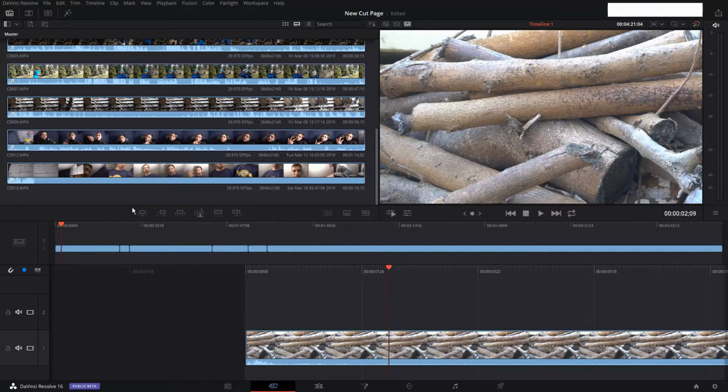I'm not sure that you can split it up inside of just the cut page. So if you need to do that minor audio editing like that, you're gonna have to move over to the edit page and do something like that. I'm not sure if I mentioned this before. So any changes you make in the cut page are visible in the edit page, and vice versa, edit page to cut page. So that is a very nice feature that you do not have to worry about losing those things. Now I'm going to talk about these 9 tools down here that you see.